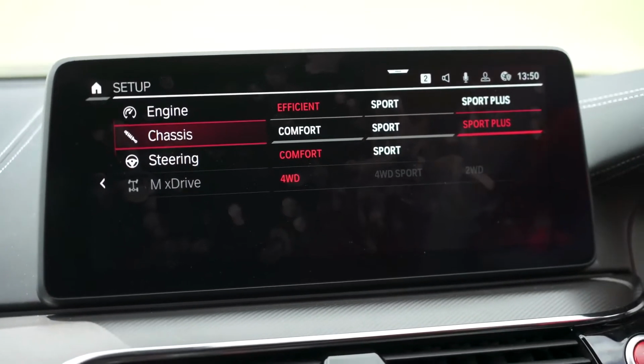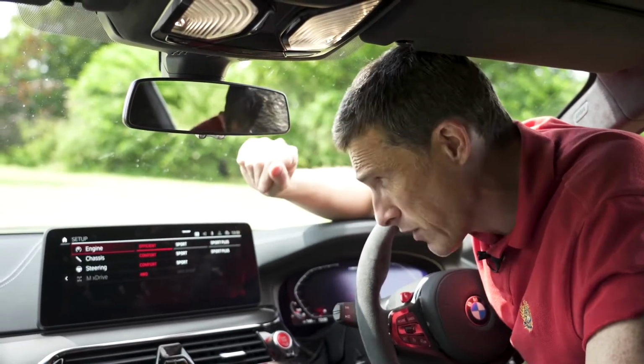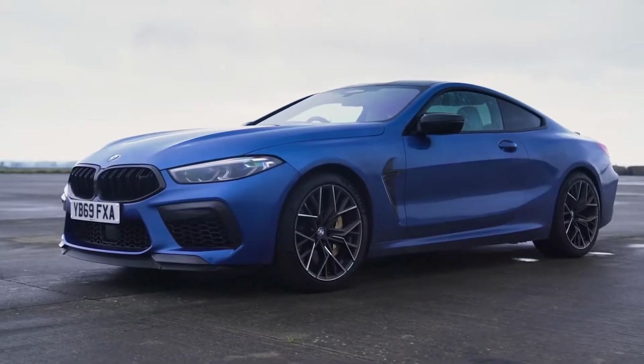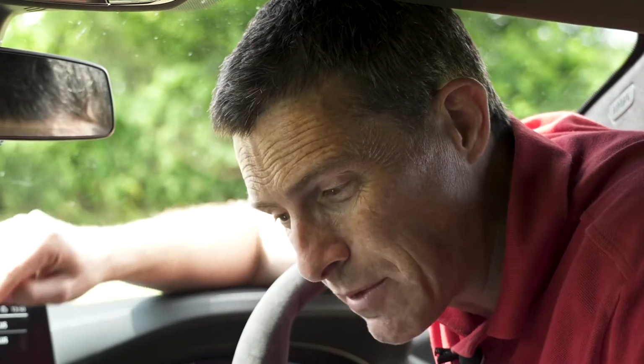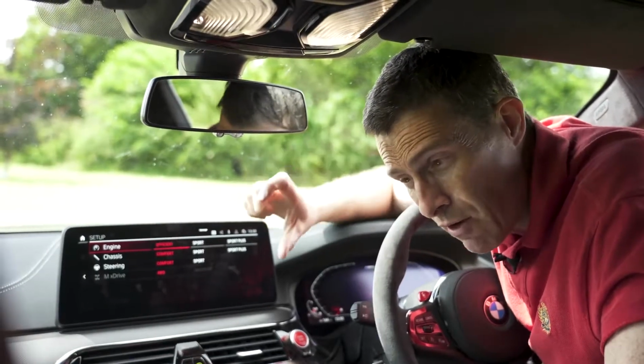As well as upgrades to the engine and the brakes, BMW has also tweaked this car's chassis over the standard M5 Competition. So it gets adaptive dampers from the M8, so they're more expensive and better quality than the adaptive dampers you get on the M5 Competition. It also has uprated springs, so firmer springs at the front and the back.